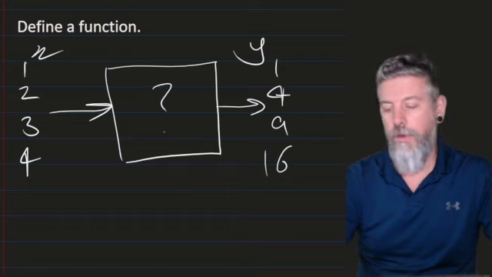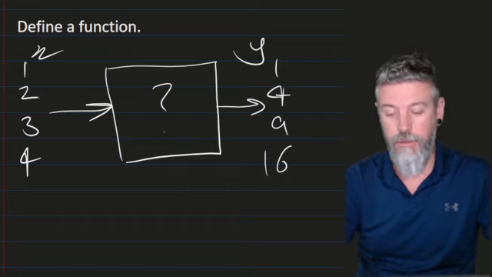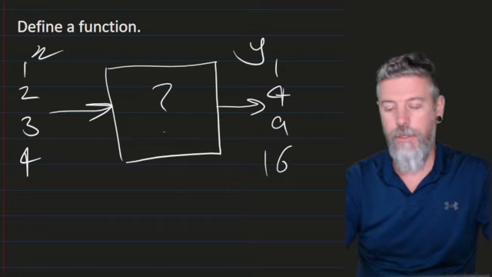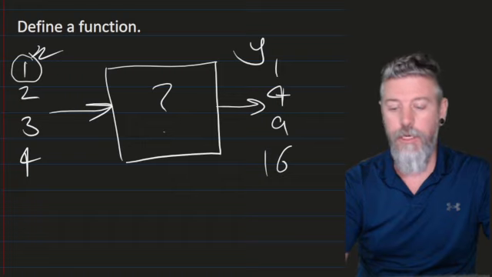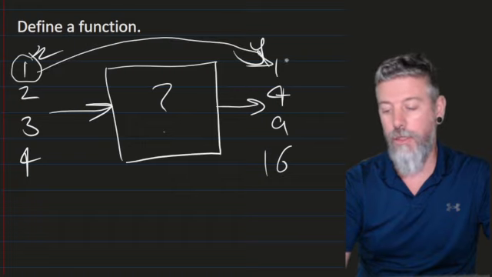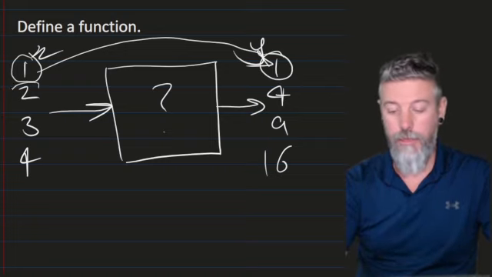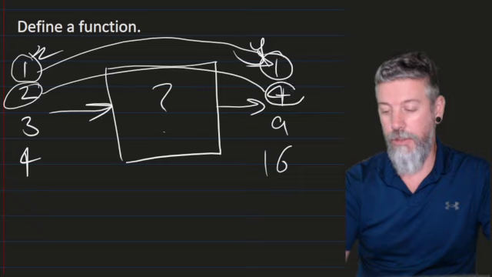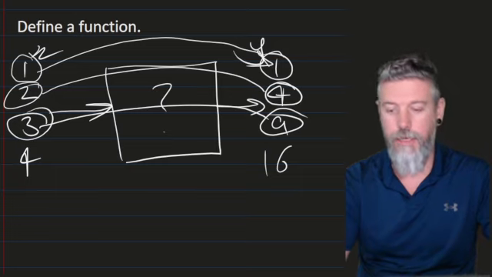Something happens in the middle to make that happen. So what we care about in terms of something being a function is whether or not, when we put one particular X value in, only one particular Y value will come out. So obviously for this situation, as I was writing it, it appears as though 2 goes in, 4 goes out, 3 goes in, 9 goes out. So for every X value that I'm putting in, a Y value is coming out.